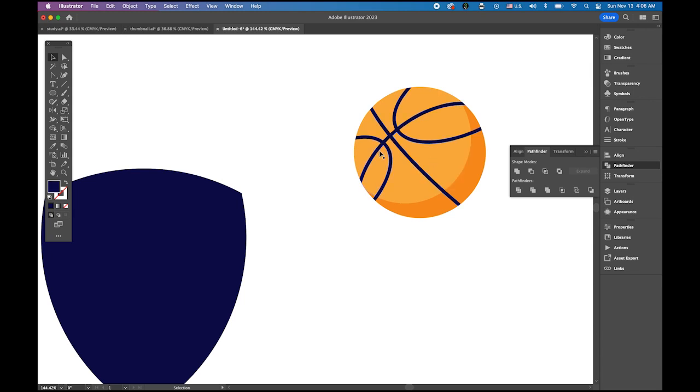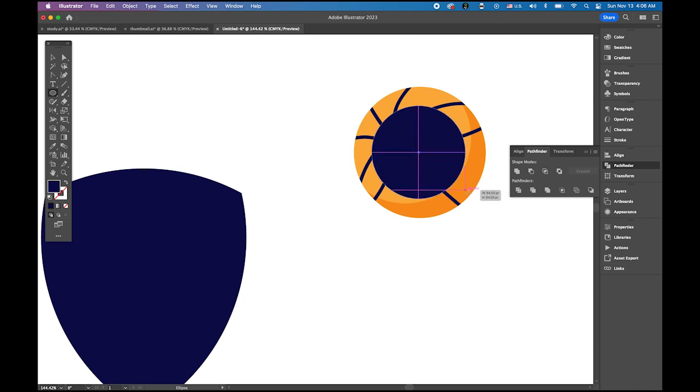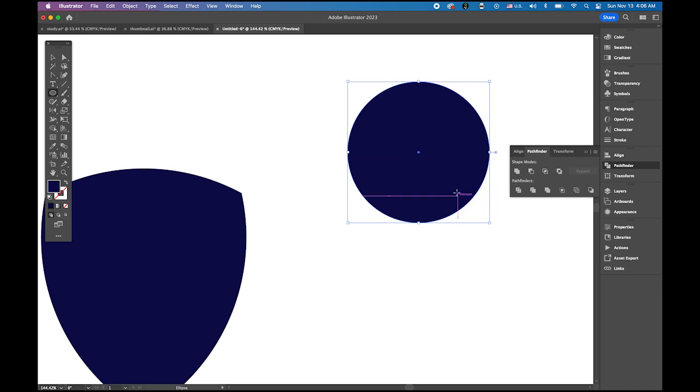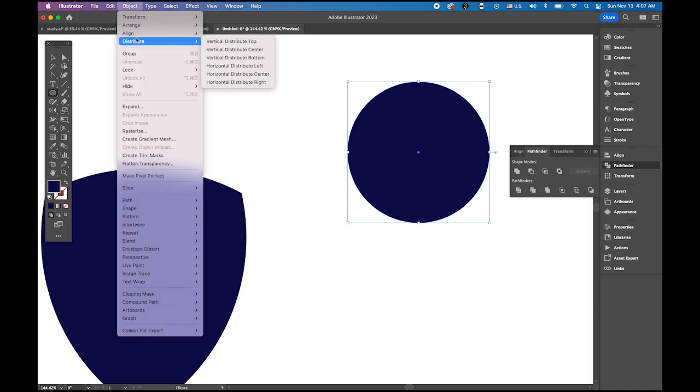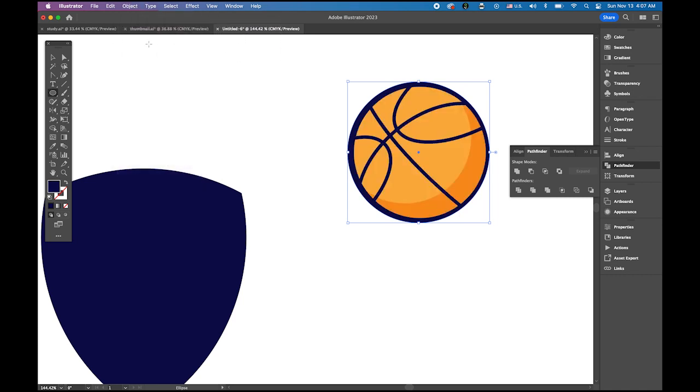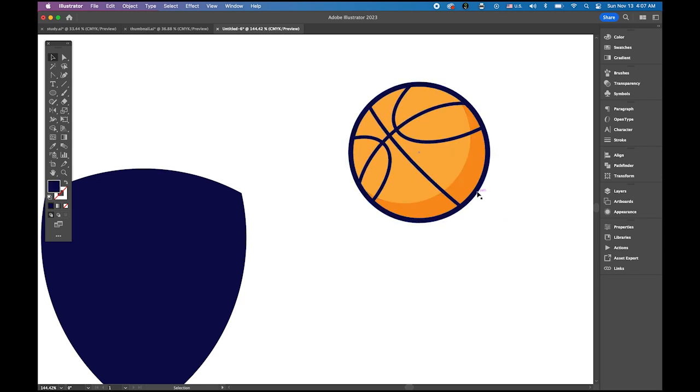We're gonna draw one more circle behind. From the center, Option, drag, and Shift key. A little bit larger. I'm gonna move it, send to back, arrange, send to back. Okay, select both, and then align, center, and center. So I think it looks good, but I want to make it slightly smaller. Just choose that. Slightly smaller, about that size.